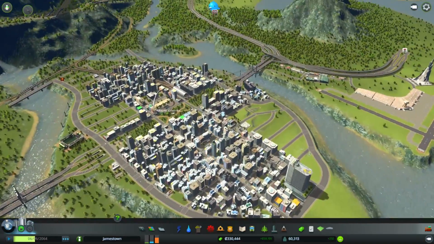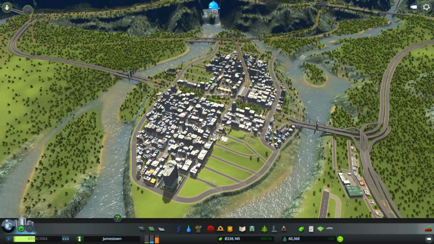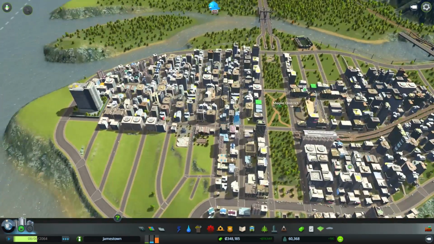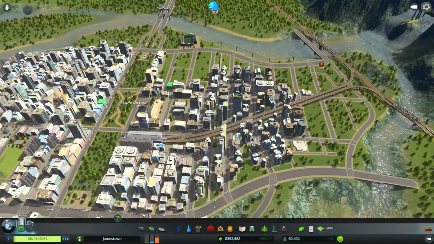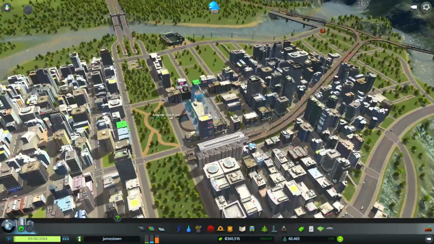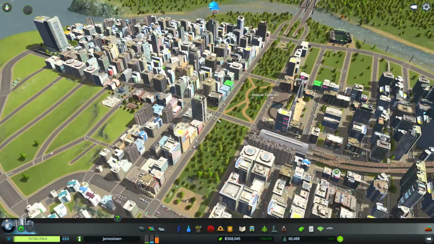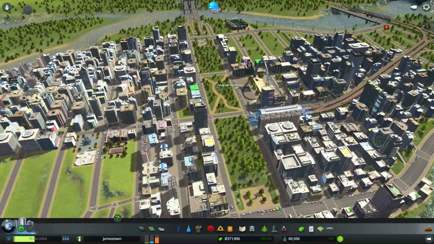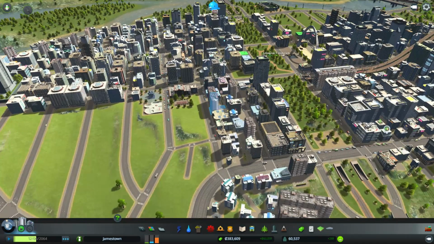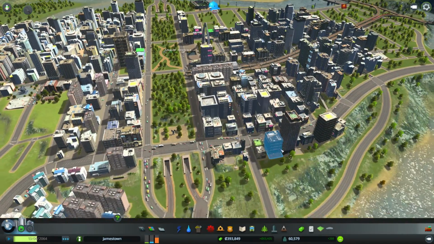So there is our little island. Well, it's not little. I mean, it's not that big. But that's like our main, that's the city. I'm thinking, because this is kind of our central-ish station, I was wondering... I was playing around before I started recording with getting these train lines to go further, but I don't want to tear through the city, so they would have to go above the park or something. I tried to make them go over here, then go underground, but they didn't look good at all. It looked awful. So I'm not quite sure what I want to do with that.